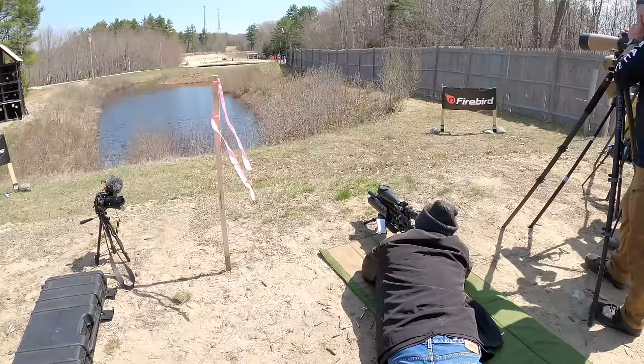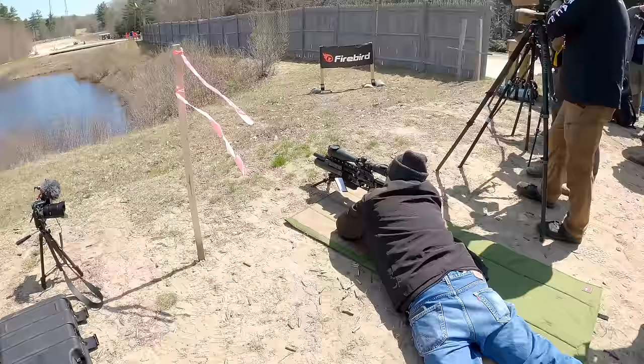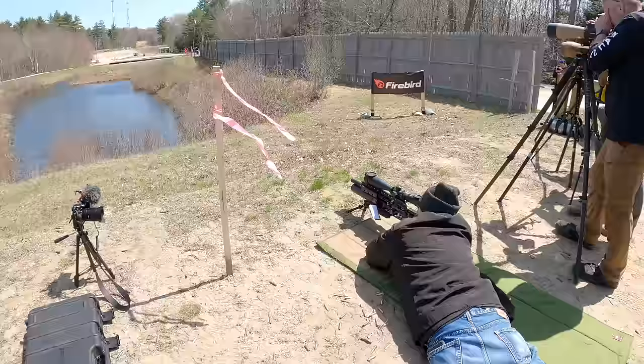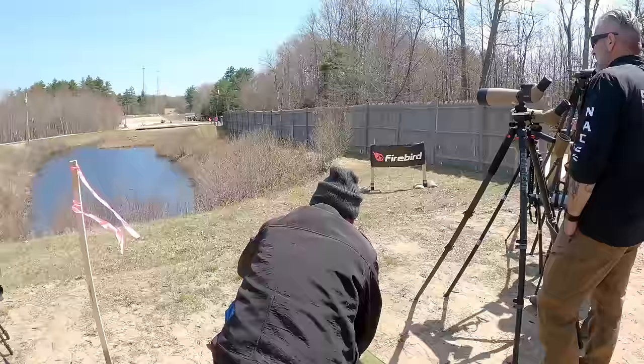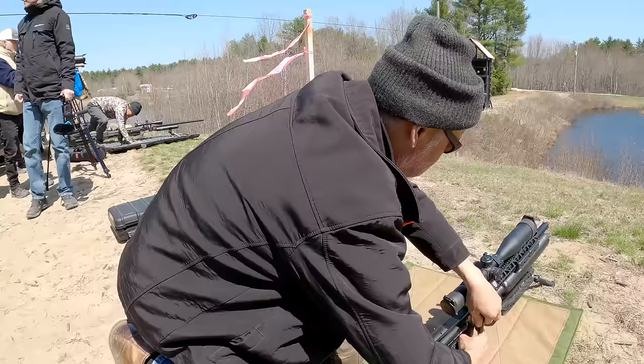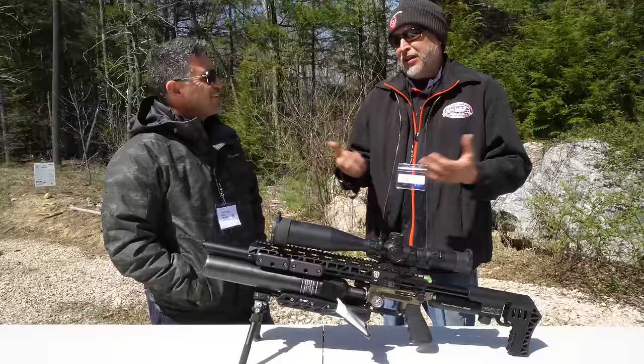So that is really good accuracy for slugs, and it has the highest rated BC, which is 0.21, which is kind of unheard of for slugs in a 22 caliber, and I'm really happy with it. That's why I've ordered cases and cases of that stuff. Correct me if I'm wrong, Gabe, but is the Altaros a CNC machine slug? It is. Each slug is made on a CNC machine, so you get consistency in its diameter and its weight, and it just bucks the wind so much better than any other slug that I've shot with. So I'm kind of reluctant to disclose that, but we're here, and if people want to shoot that, I think that's going to surprise a lot of people.